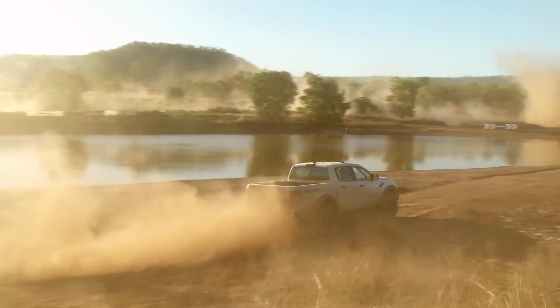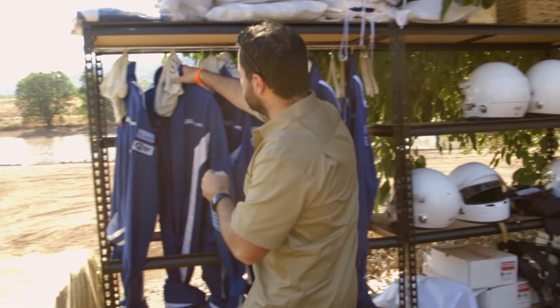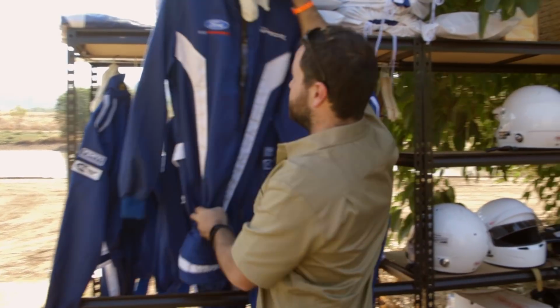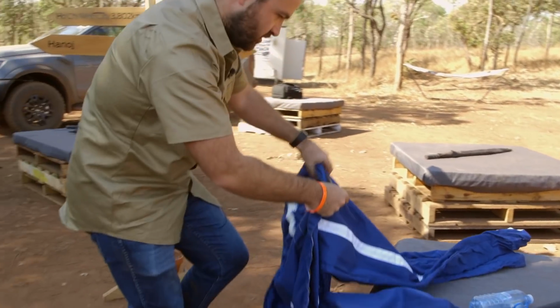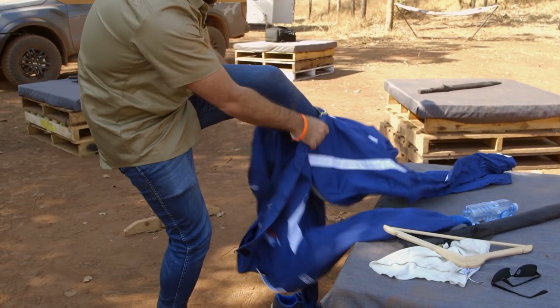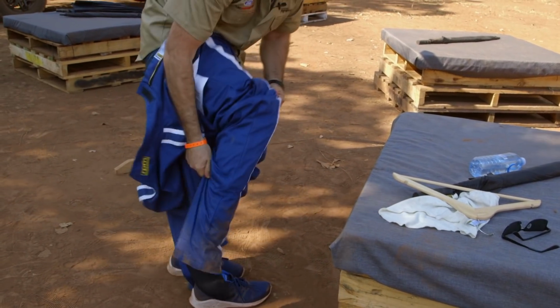And for the last activity of the day, it was time for one flat-out hot lap on an even more hardcore course, but this time with a pro in the driver's seat. Probably just keep my jeans on. All right, here we go. It's a balancing act. Dust, full of dust.